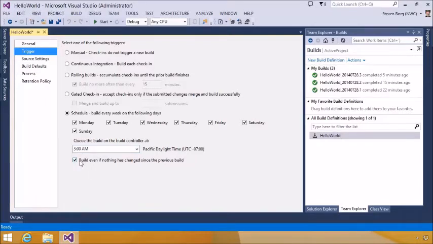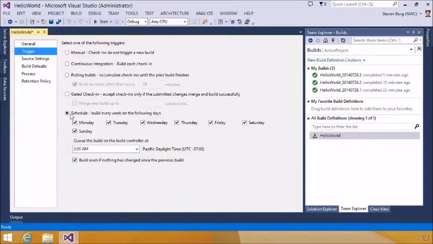What these are useful for, let's say you've got a bunch of builds and the unit tests run pretty quickly, but you have a bunch of integration tests and user experience tests and UI tests that run maybe over the course of 2 to 3 hours. You don't want to run those on every build, but you may want to run them every night.